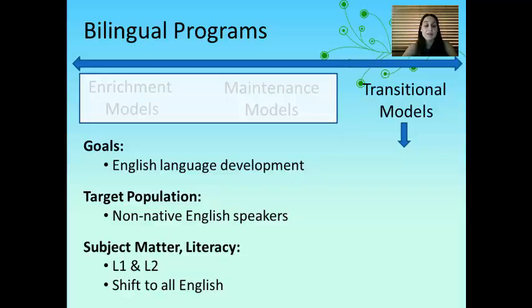And the way that this happens is sort of in a similar way, where every year that the child is in the school, and again, it's usually from kindergarten to about 5th or 6th grade, they start at a point where most of the day is taught in Spanish, but as they continue through the grades, they don't stop at a 50-50 ratio with English and Spanish. In fact, the ratio then lessens for Spanish and increases to English, so that once students get to the 5th or 6th grade or towards the end of the program, they're going to be instructed 90% of the day in English and only 10% in Spanish. Now remember, they started at a point where it was 90% in Spanish and 10% in English.